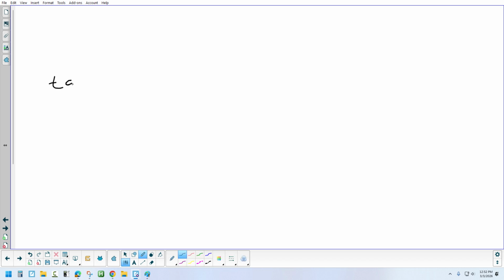So what I'm going to do is figure out the formula for tangent of alpha plus beta, but I'm going to figure it out using the formulas we already know. Tangent is sine over cosine, and just fill in your argument, whatever you're taking the sine and the cosine of. In this case, it's a sum.